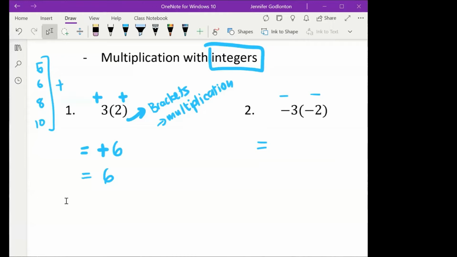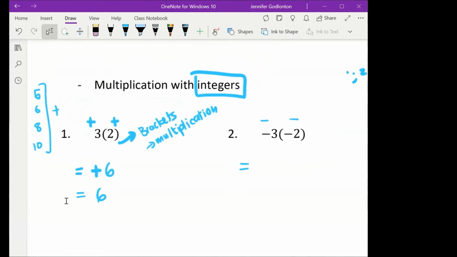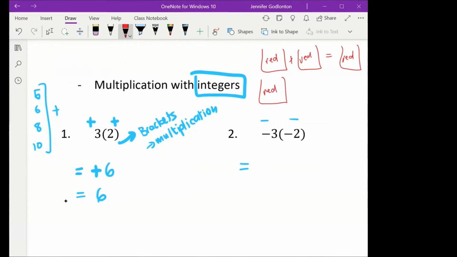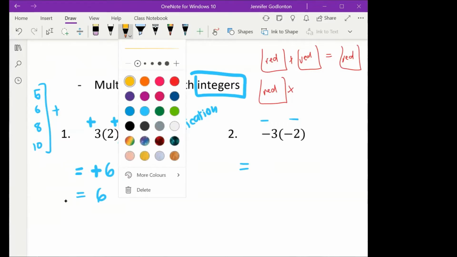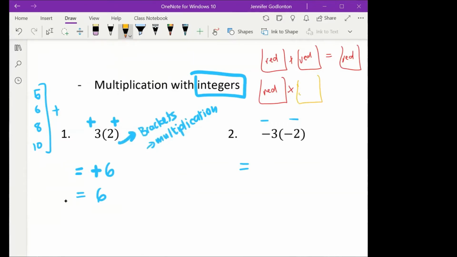Absolutely. So when you've got 2 buckets of red paints, even if they are different brands, if they're the same paint color and you mix them, you'll still get a red color, which is good. The moment when you mix a yellow and a red, you'll get a different color, and that's not what you want. So basically what I'm trying to say is, if your symbols are the same, it's all good. It'll be positive. The moment when your colors differ, so it's negative and positive, not cool. You're going to have a new color. Right, back to you, ma'am.